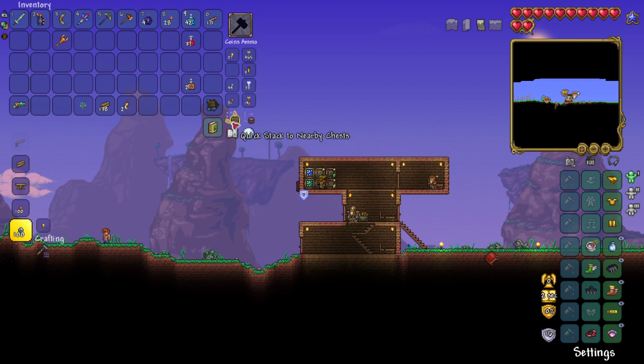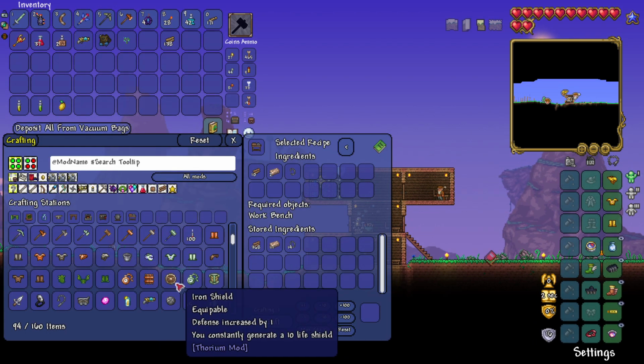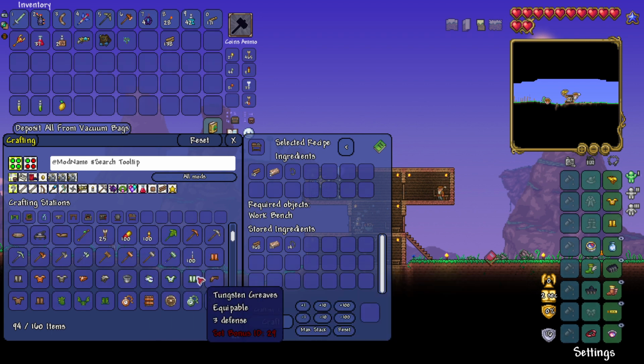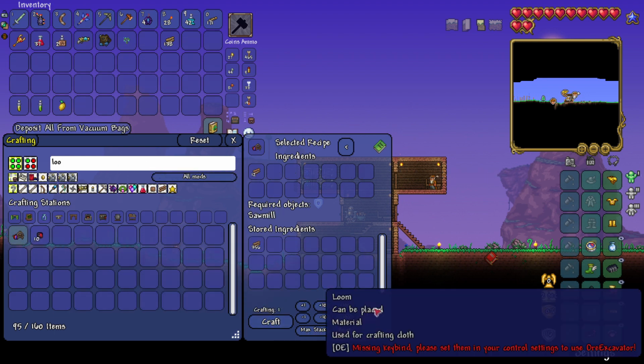We need to gather a few things for the first boss. I need to craft a specific flare that summons the boss. I don't see the flare. I'm missing a fallen star. I'll have to sleep till night. Let me craft the sawmill and the loom real fast.